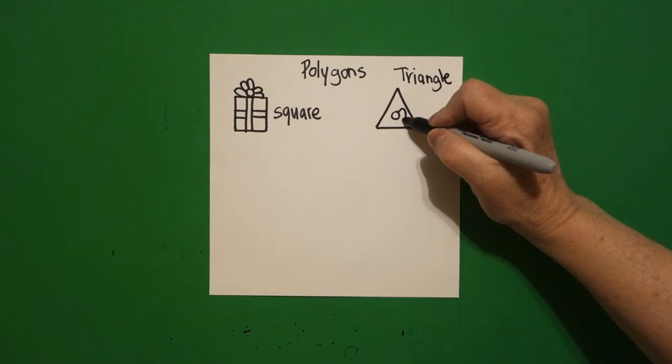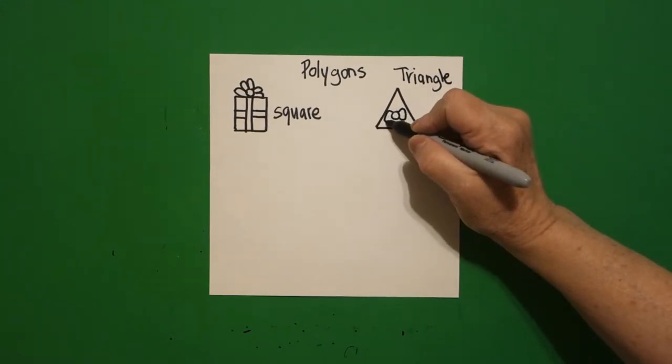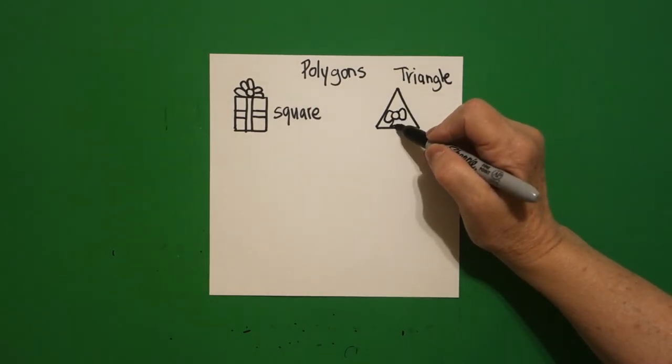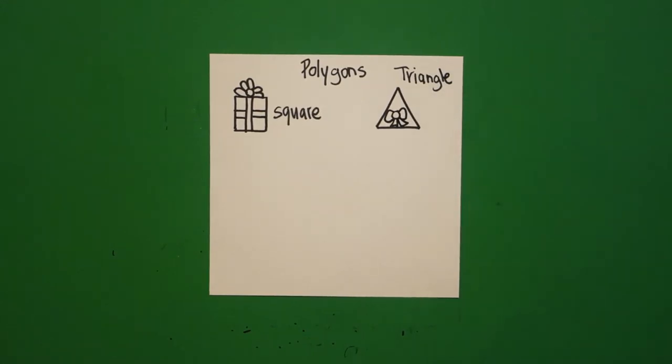curve line out, in, connect on the right, curve line out, in, connect on the left, straight line, up, connect, straight line, up, connect. So a triangle is also a polygon.